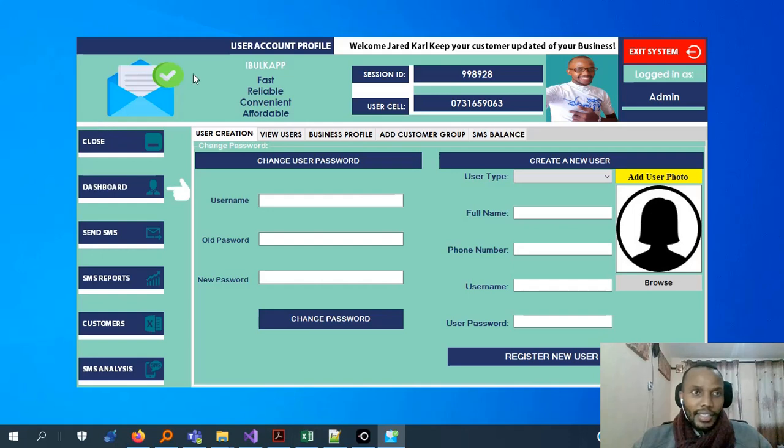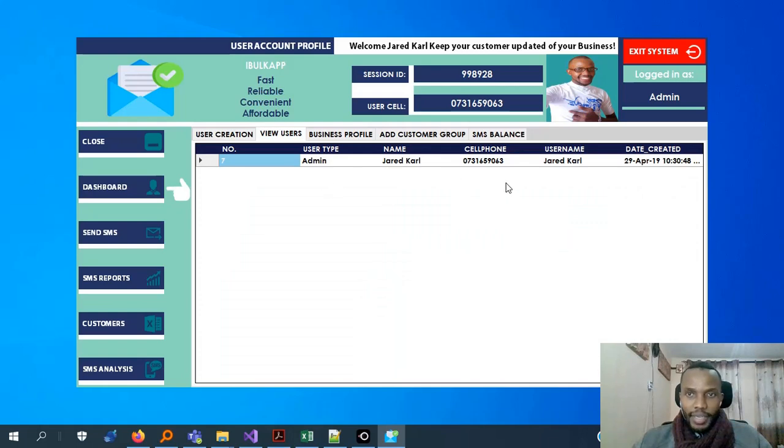So at a glance, this is the dashboard, where the admin will be able to set a few things, but you'll agree with me that most of the things have already been done. Your bigger section is to narrow down to what you want to achieve in the system. The admin will be able to create a new user from here, and also update the details of an existing user, maybe change their password and all that. Then the other part is being able to view the users who are available. As it is now, I have only one user, who is me, and you can create others, and they will all appear in this particular section.